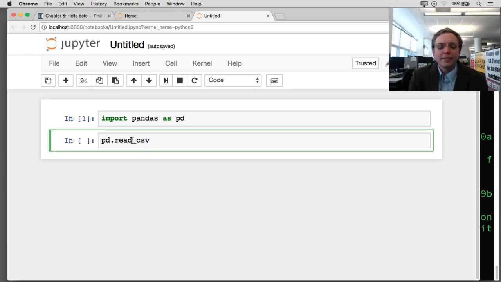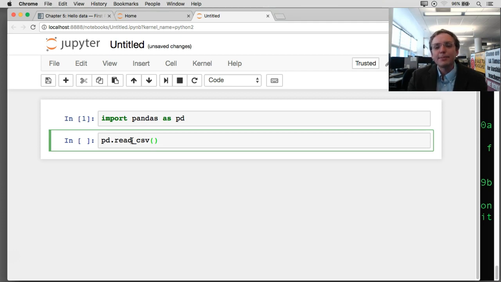And to do that, you have to open a parenthesis, and the notebook will probably automatically close a parenthesis right after it. And that's because this is the typical way in which a method accepts inputs. So in Python, when you have a method that needs an input, usually it's a pair of parentheses that are opened and closed immediately after the name of the method, and then inside that parenthesis you put the 1, 2, 3, 5, 10, 20, however many inputs are necessary for that function to run. In this case, there's really only one input it needs. It needs either the path to the file on your computer or the URL on the internet where the file can be downloaded. I'm going to give it the URL.